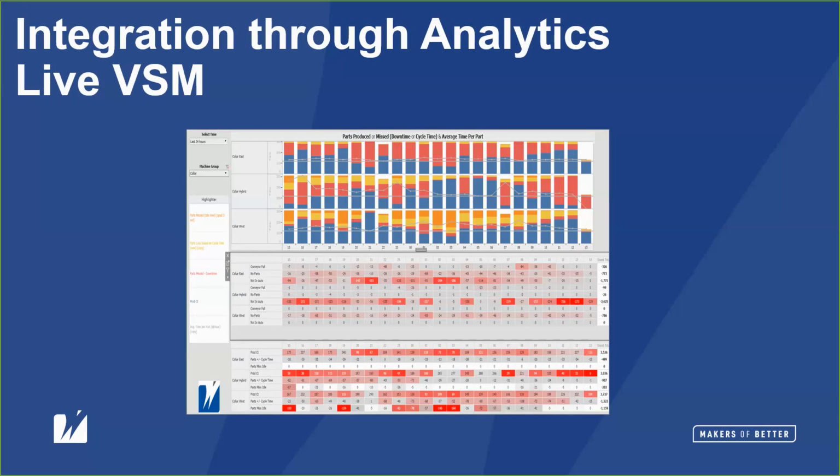And then when I'm not, okay, well, is my machine down? Did my operator walk away to do an abnormal condition? Do I actually have a flow issue? Am I waiting on parts that I'm not getting given, or am I not able to produce parts because the conveyor's full and I'm waiting on a downstream process? So a lot of exciting things here to really point you to the right spot within your value chain to solve some problems.